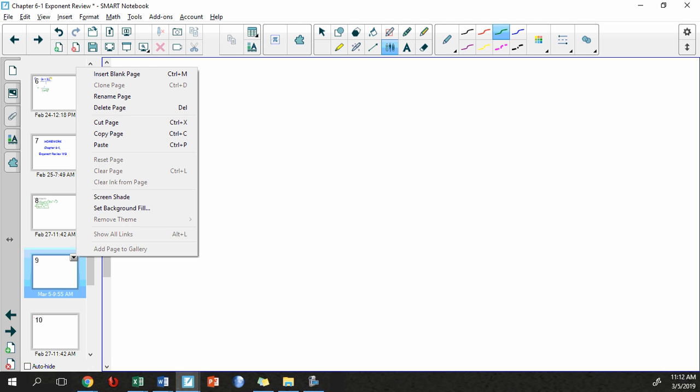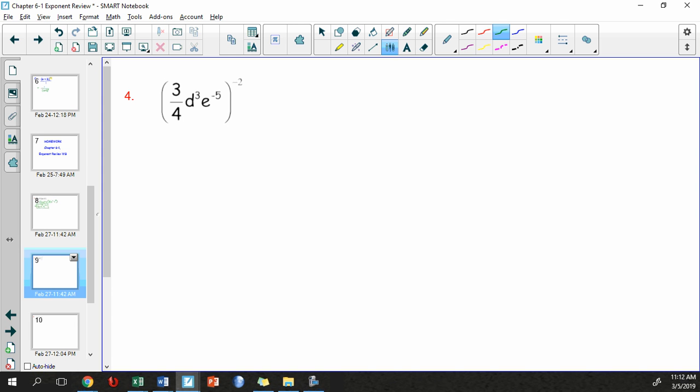Now, what I want you to do before you do that is put on any missing exponents anywhere within the parentheses. So, does 3 have an exponent on it currently? You need to make it have one by putting a 1 there. Does the 4 have an exponent on it? Make it have one by putting a 1 on it. Does D have an exponent? Yes. Does E have an exponent? Do we all understand what you have to do first?